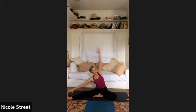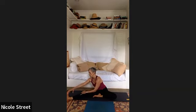Then slowly come up, turn towards the foot. You can have your hands on either side of the leg on the floor or hold on to the leg or reach out for your toes. But now the chest is facing the toes and we keep our back as straight as we can. And then slowly come back up and switch the legs.